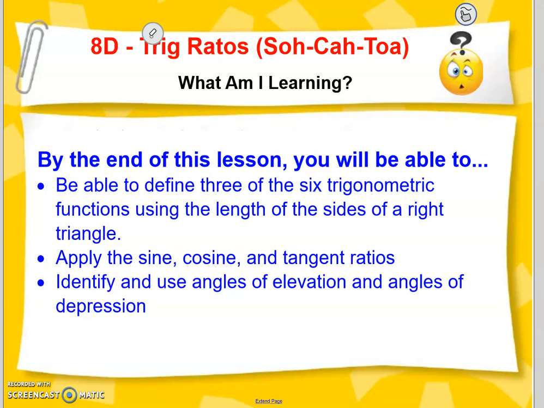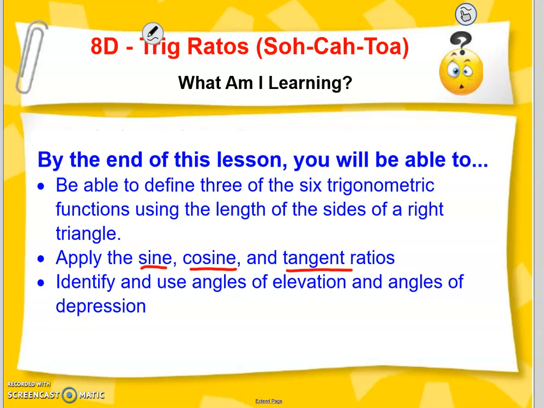end of this lesson. You want to be able to define 3 trig ratios. There's really 6 altogether, and we'll talk about the other 3 later. But we're going to talk about 3 of those trig ratios. That really isn't, functions are something different. That's probably a misnomer. But the 3 ratios that we're going to be talking about are sine and cosine and tangent. And then we're going to be able to make use of those when looking at 2 different types of angles that we call angles of elevation or angles of depression.